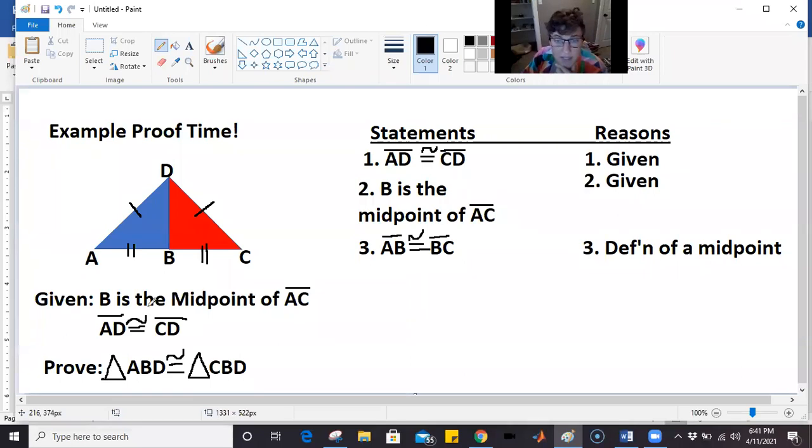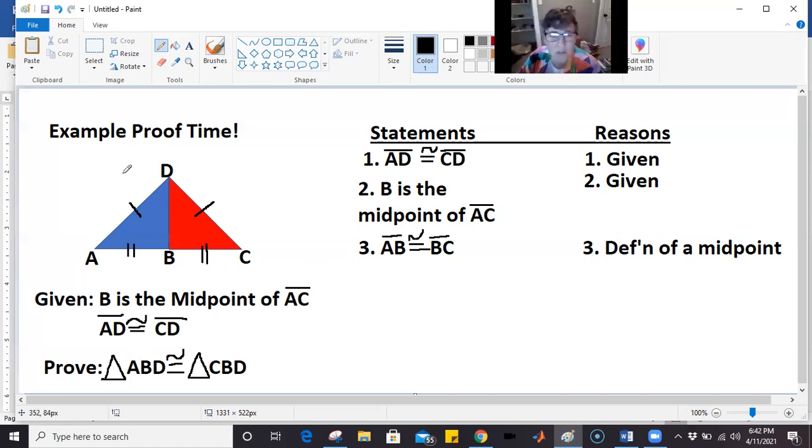So one more time, segment AB is congruent to segment BC because a midpoint's job is to split a segment into two congruent parts. That's the definition of a midpoint. So we have two sides that are congruent. If we can figure out why the third side of these triangles is congruent, then we'd be in business, because if all three sides are congruent, then the triangles have to be congruent, as we showed previously in our side congruence postulate, the little graphical proof.